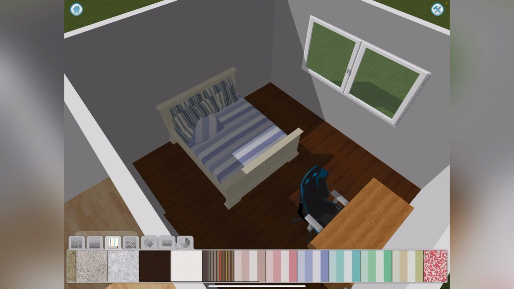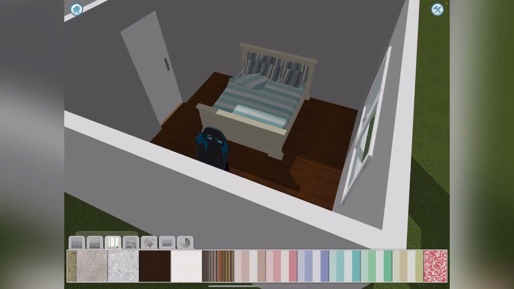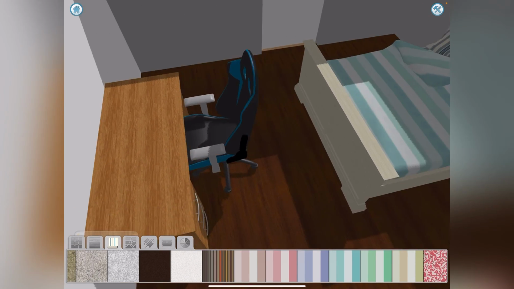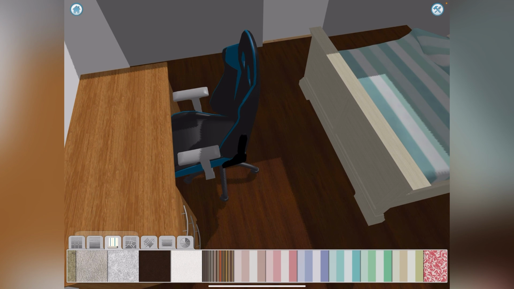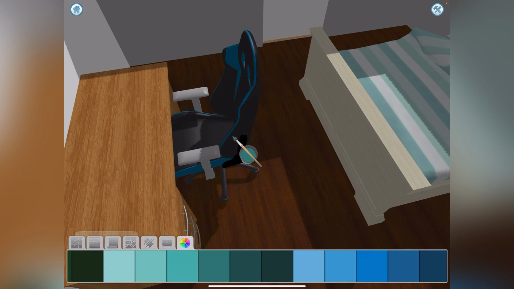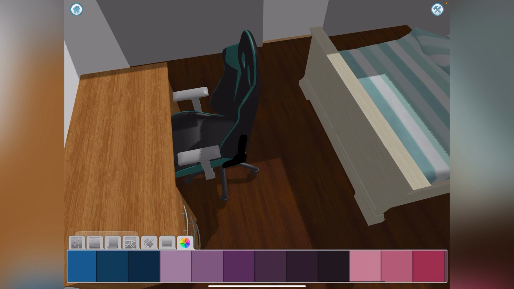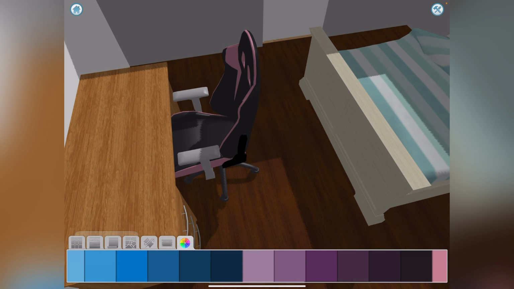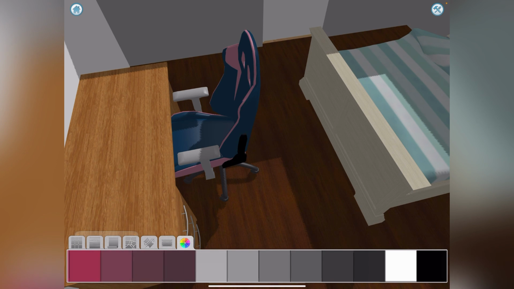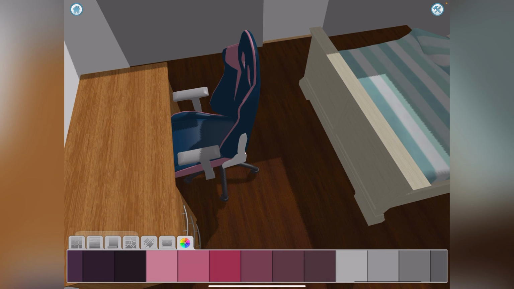Yeah, so anything can be changed. It's quite convenient. You can even change the color of the chair. This little tiny chair. Anything. So look, you have at least 5 colors here, right? So you can change all of those. I will change light green instead of blue. Let me change a different color, pink. And I will use blue instead of black. Here you go. And a white instead of black. It's just an example to show you what you can change, what you cannot.